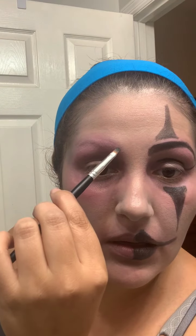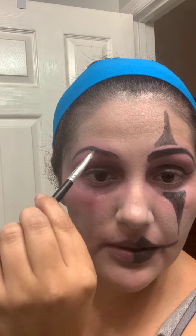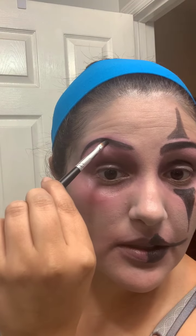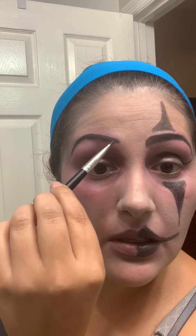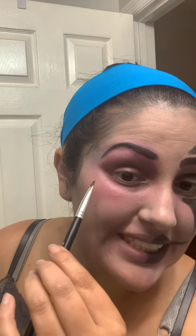For the bride, what you're going to do is put your eyebrow back on after you've made it go away — you're gonna bring it back. You can just follow your natural eyebrow shape; it doesn't have to be a specific eyebrow. Does it match my other one? No, but that's okay.